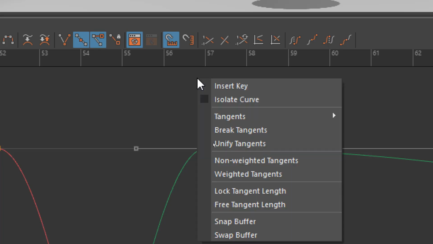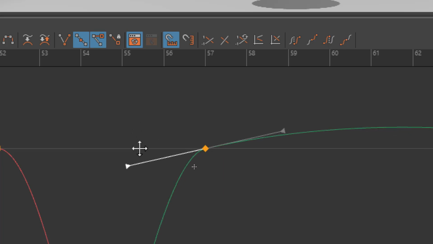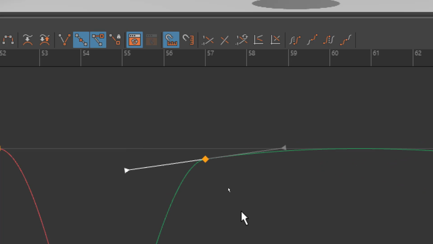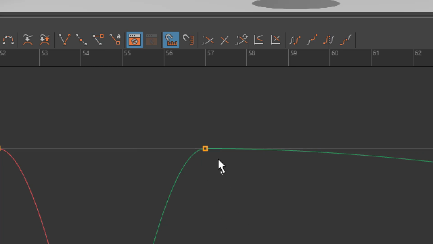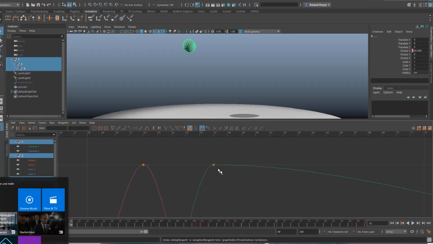Another thing happens when I break the tangents. Breaking the tangents will display these lines here as a dotted line, just to show these were broken. And the same when I modify something, it becomes filled squares just to show this was modified. Let me undo that. The last one will be when I right mouse button here and change it to non-weighted tangents. Now you see that the keyframe itself is a diamond shape and the handles become triangles, just to show this is a non-weighted tangent. I can't make the tangents longer or shorter. That's what you currently have. So let me undo that to go back to the weighted tangents. The weighted tangents are also default now, which means you no longer have to go into the curves menu and change these tangents because you've forgotten to set the preferences.